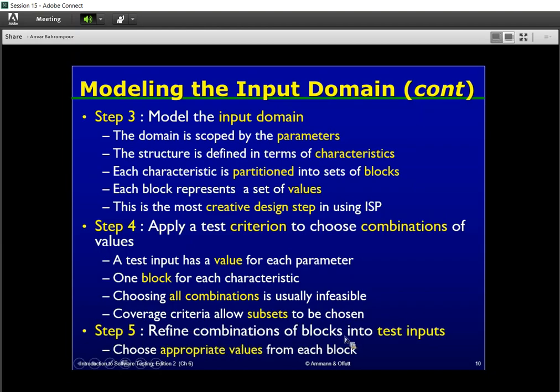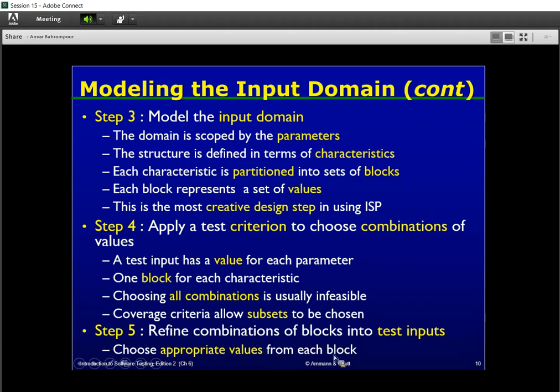And in step 5, we define combinations of blocks into test inputs, which gives us back to the implementation level of abstraction, and we could test each method, each component by these test inputs, if we could define its expected results and prefixes, as I defined.